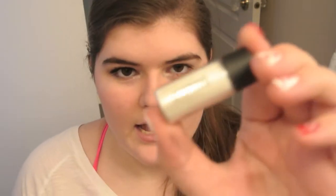Once you have your glittery base, your paint pot or whatever it is you choose to use, you're going to want to take some glitter, and I have this MAC glitter. I don't even know if it has a color. It came in one of the Christmas sets, so it just looks like this, and it's really glittery and pretty.